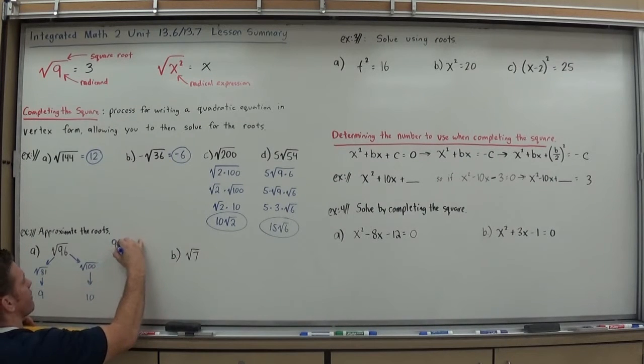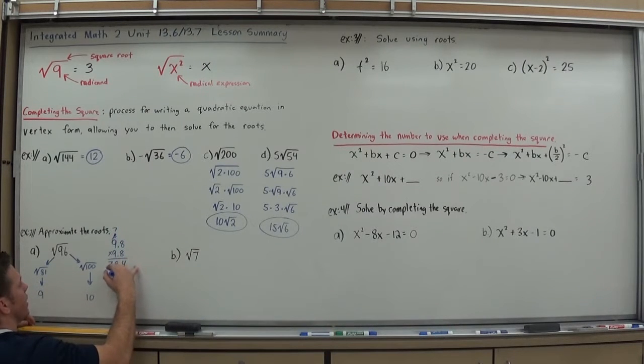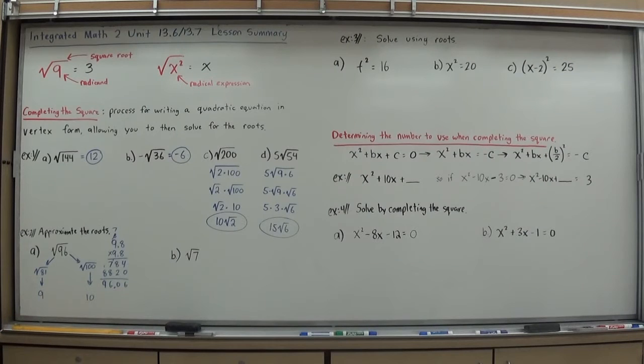And it's just a matter of now checking. What's 9.8 times 9.8? 8 times 8 is 64. 9 times 8 is 72, and 6 more is 78. Carry a 0. 9 times 8 again is 72. Carry that. 9 times 9 is 81, plus 7 is 88. So that would give me 96.04, which is awfully close. So I know it's not quite 9.8, but it's probably something really close to that.